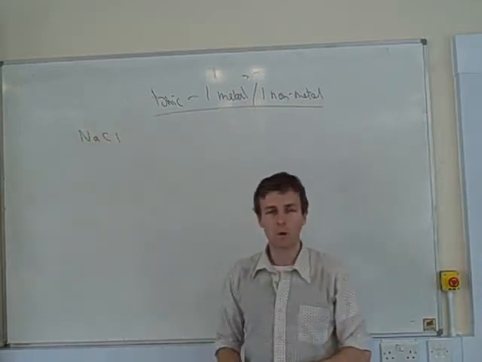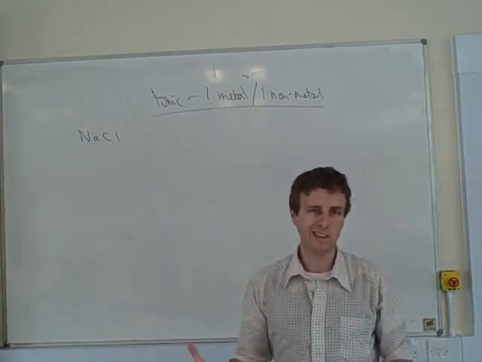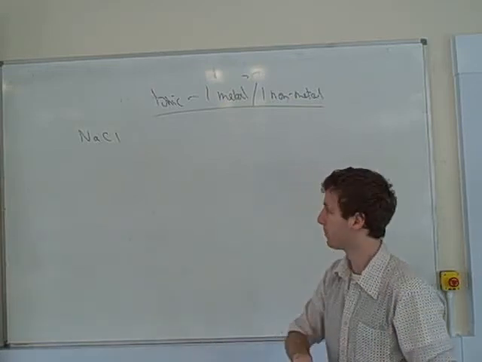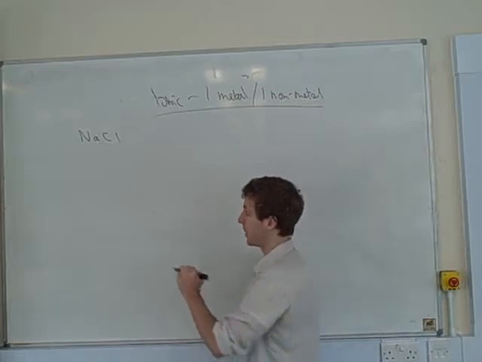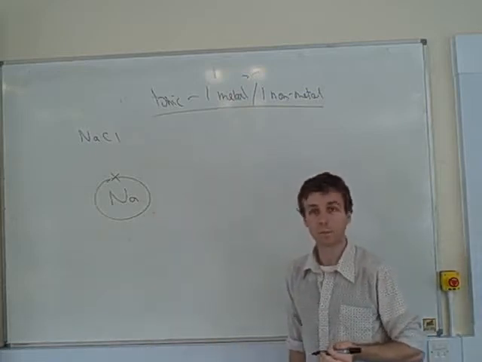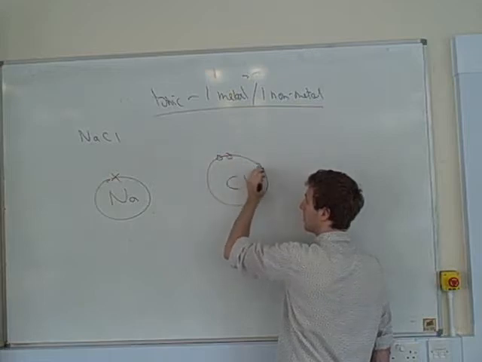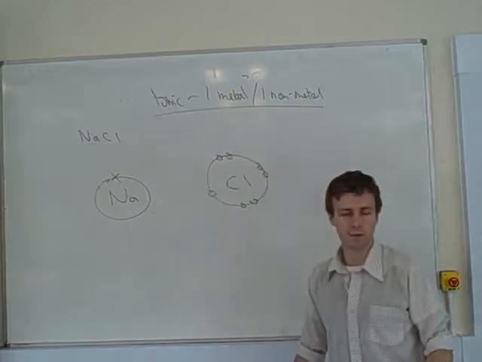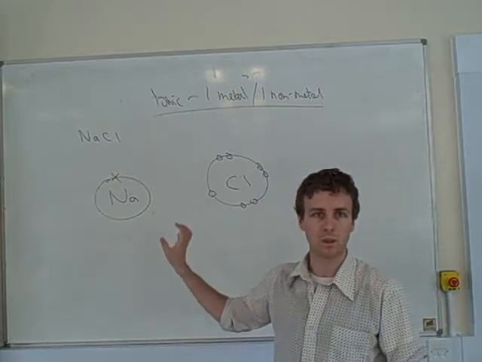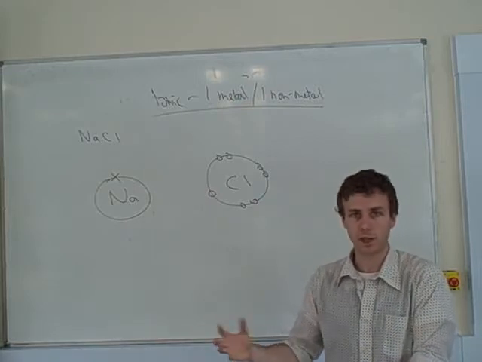Now, I'm not going to draw all the inner shells now. All I'm going to draw is the outermost shell, because that's actually the important one. The inner shells don't do too much in my diagram. It's just the outer one. So if I draw just the outer shells only, then sodium will have 1 electron in its outer shell. And just drawing the outer shells, chlorine will have 7 electrons. And you can see now this is a lot quicker and easier to do. And actually, in most exams, they wouldn't expect you to draw the inner shells, just the outer shell, just because it takes too long, especially if you've got a big element with like 5 shells.